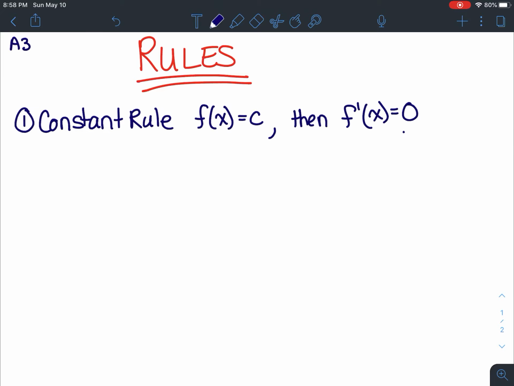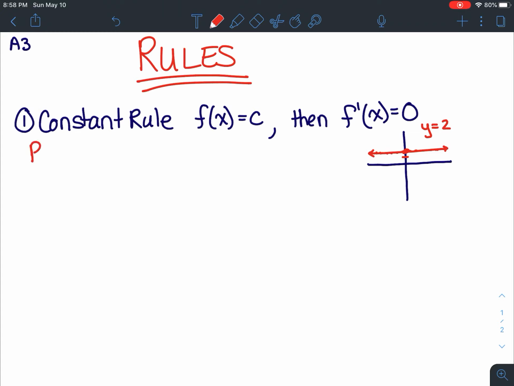And if you think about it graphically, that definitely makes sense. Let's say we wanted to graph y equals 2. We know y equals 2 is going to be a horizontal line at y equals 2. And since we know the derivative is the slope at every point, just think about it. The slope at every point along here is going to be 0, right? It's a horizontal line, slope of 0. So that totally makes sense.